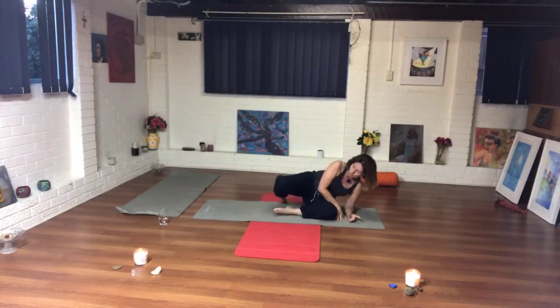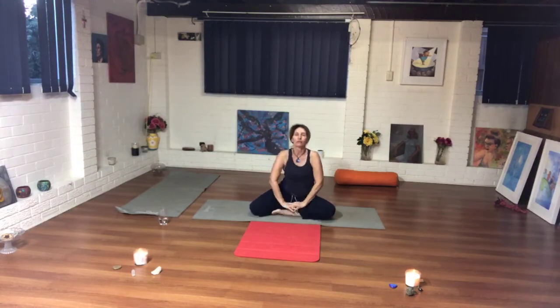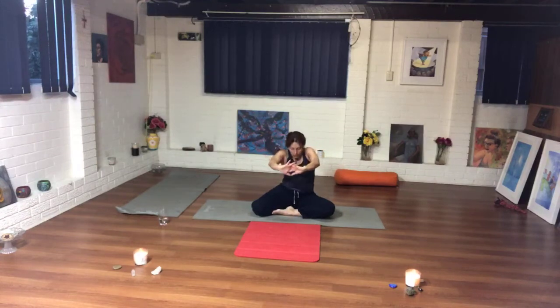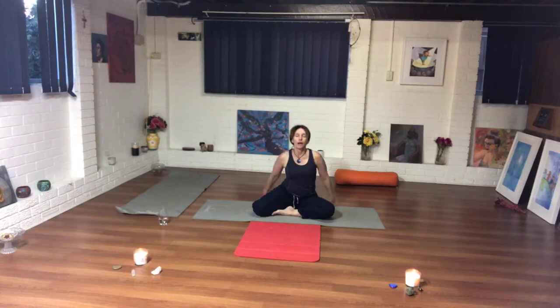Tucking your right leg for option two. We start with our circle of joy, hands to heart. And breathing in. Take your hands under chin, look up at the sky. Breathing out, press round back to the sky. Breathe in. Hands behind, breathing in, open heart, and breathing out. Good. To the sky.